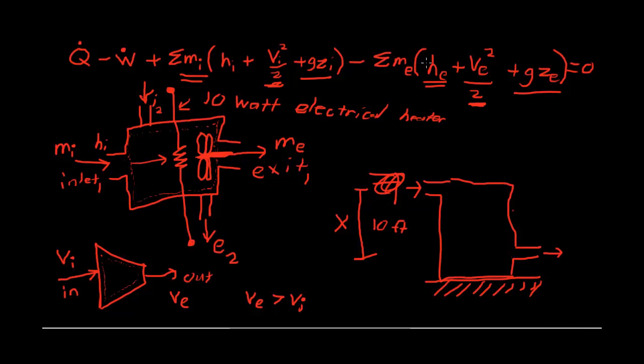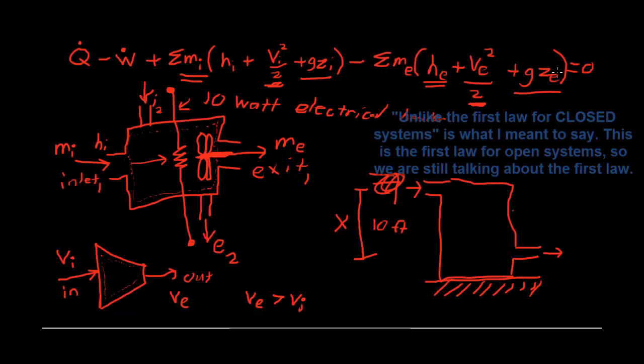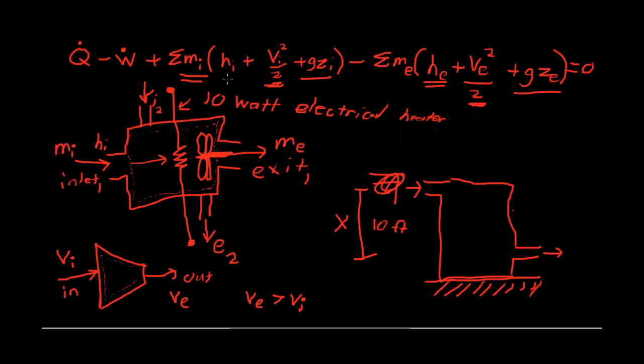And then you have your enthalpy terms. Enthalpy can change for a number of reasons. If you have a fluid and it's doing work, then it's losing specific enthalpy. Or if you have a fluid and you're adding heat to it, then the exit enthalpy might be greater than the inlet enthalpy. So those terms take account of that. And unlike the first law for closed systems, there's no internal energy term, because that's contained inside the enthalpy term. Enthalpy is equal to U, internal energy, plus pressure times volume. So there's a U term actually hidden inside the h term.